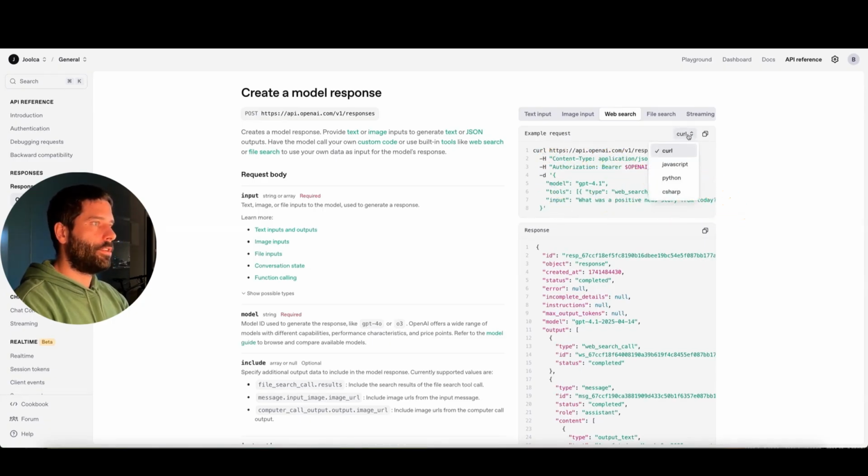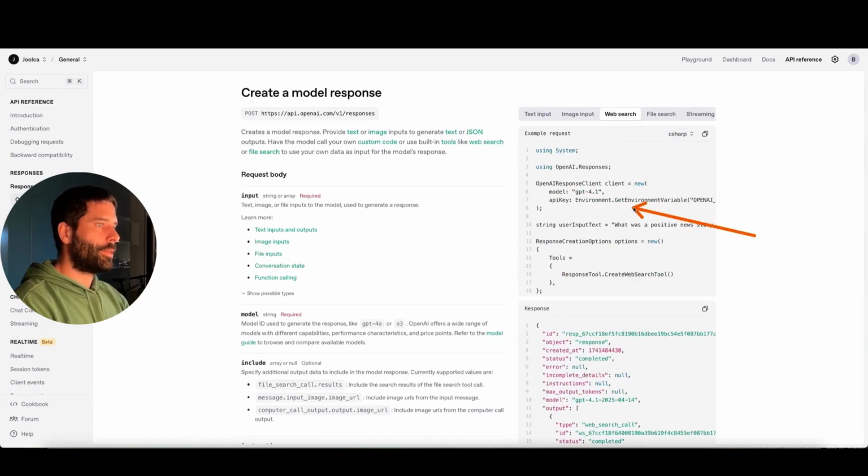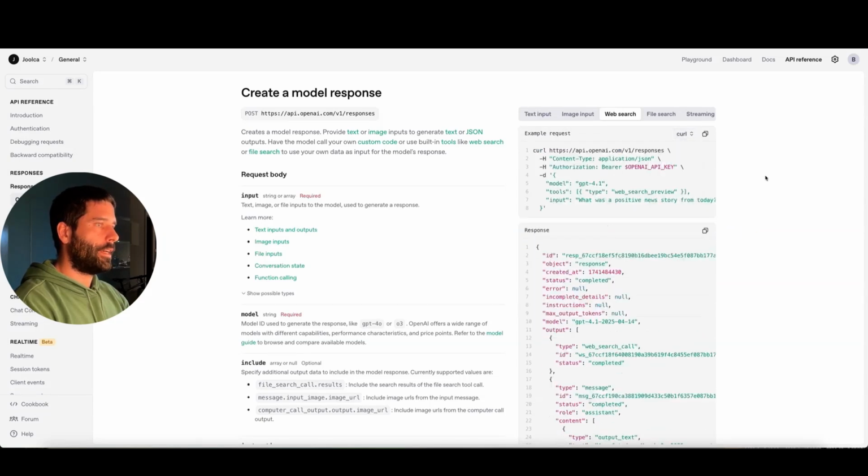If you can't find it, you can just go through some of these options to try and see, okay, if it's in JavaScript language, do they have an idea of what API call it is? Or if it's in Python, or if it's in C#. So in this case, it's not, but I know it's going to be a post method. And anyway, if you build out the entire API call and using the wrong method, it'll just let you know that, hey, there's an error, you have to use a different method.